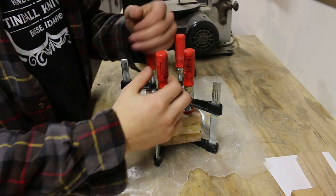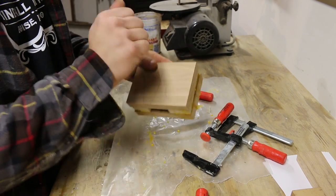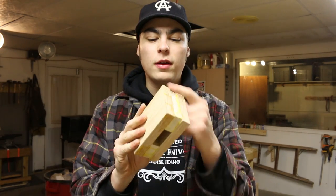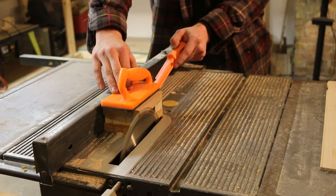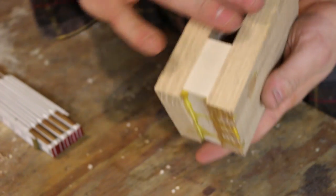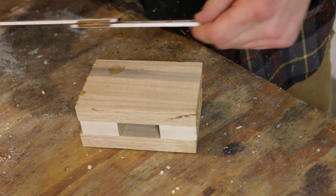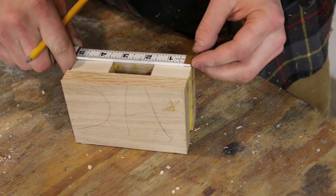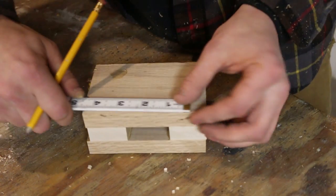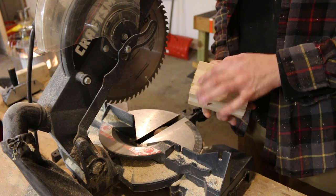This is all glued up - I'm back the next day. I'm gonna take these clamps off and see what we got. I'm really happy with the results of this glue up, I've got some nice seamless edges, so let's go ahead and clean this up, square up the edges and get them all flush. I've got the top and the bottom cut nice and flush. Before I cut the sides I want to measure from each side of the hole to make sure one side isn't way shorter than the other. I can go about an inch and a half on each side. I've got my marks for the miter cuts and I've adjusted my saw about five degrees so I have a little bit of a taper on the striking faces.